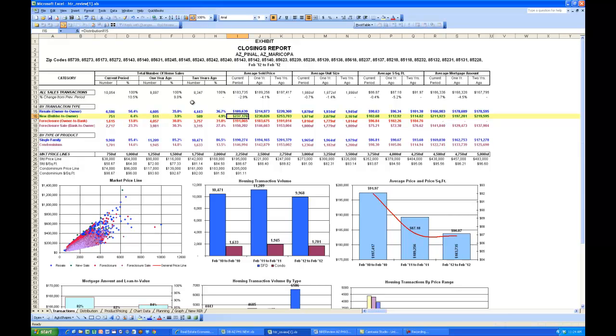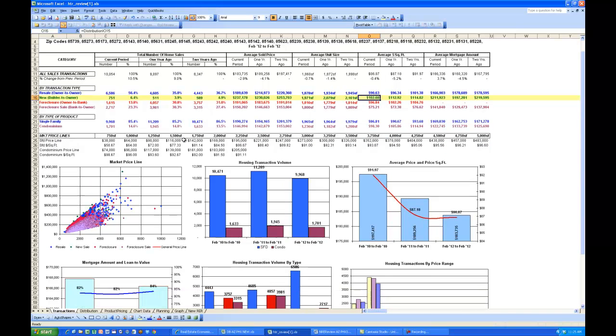So whereas the price is reflective of all new home closings which occurred, the unit size and the price per square foot reflect only about 65 to 70% of the overall sample, as it's hard for those unit size figures to be captured for all new home transactions which occur.